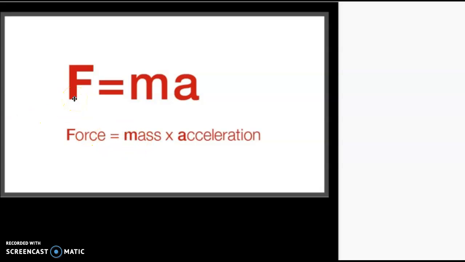But force, by definition, is the effect of a mass in a field. So it's a consequence of you being in a gravitational field. Mass is the amount of matter in an object. They are two completely different things. Force is a consequence of mass, right? Force is what happens when you have a mass and you put it in the field.